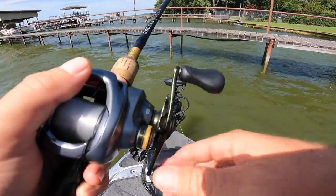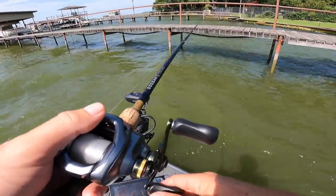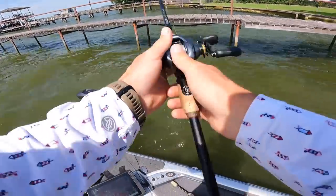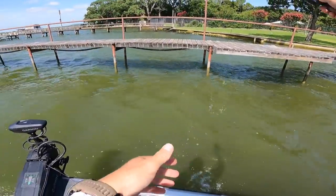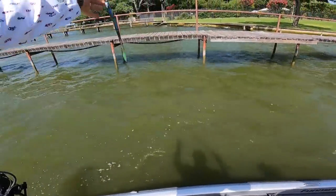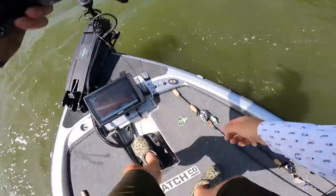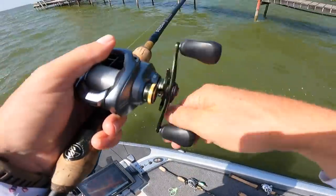So to walk you guys through the water elimination process, which you often don't see in my videos, because there's usually an hour of just not catching them before going to catching them because we're figuring things out. That in between part is figuring out what depth these fish are going to be in, and the mid depth right here is key. So we started out on shallow docks. We fished the shallow docks.